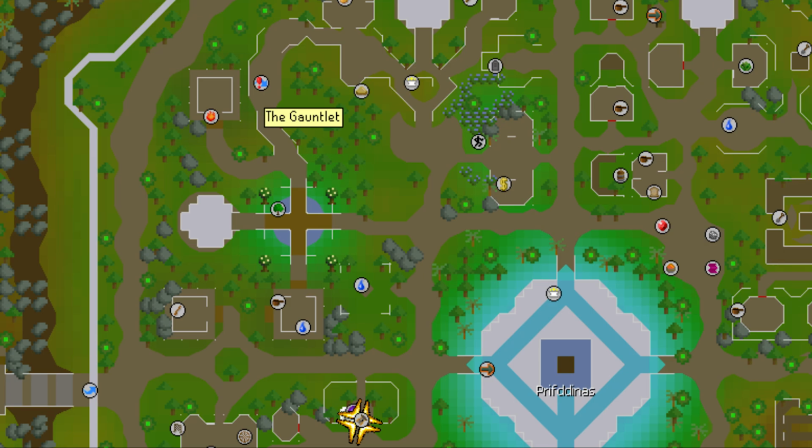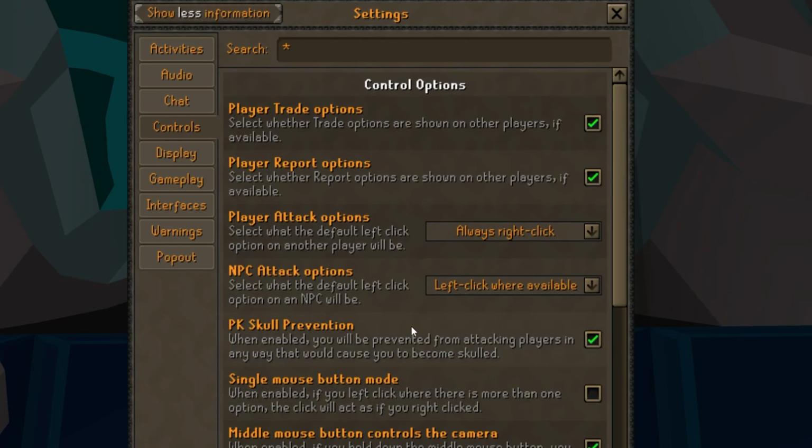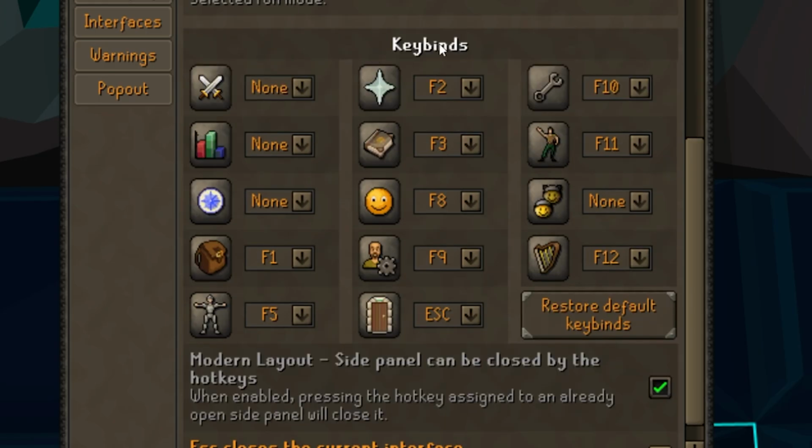And one last thing before we start, if you go to all settings and go to controls, and then scroll down, you'll see it saying keybinds or F keys. You're going to want to set your inventory to F1 and your prayer to F2.